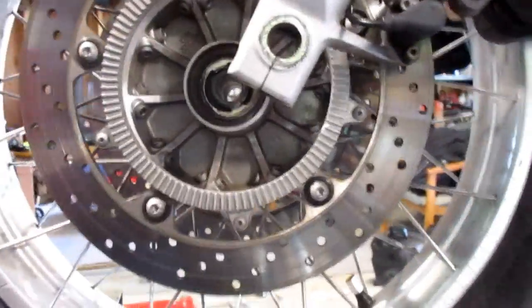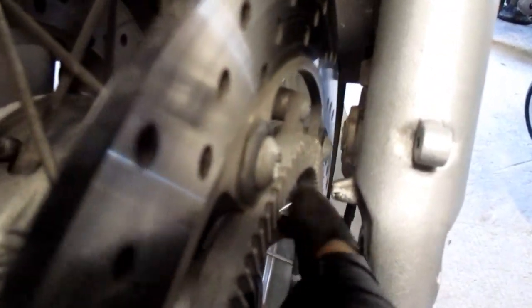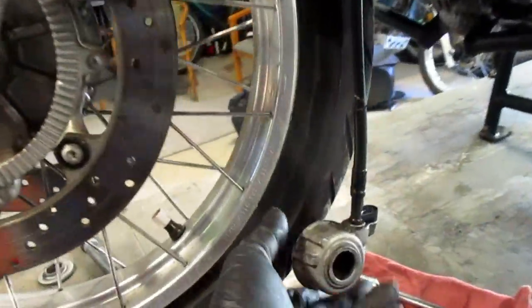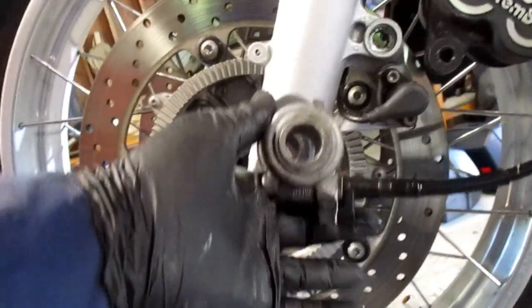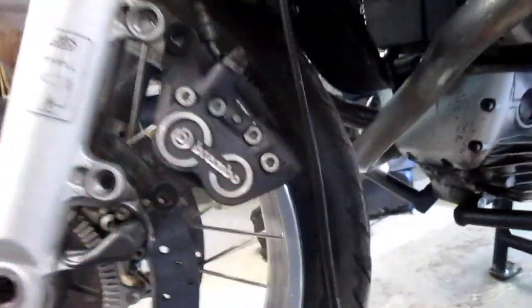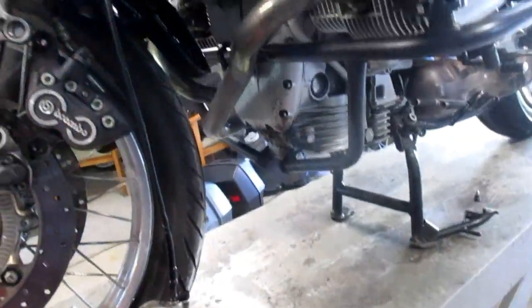Notice that it has two bumps on the drive unit. These two bumps straddle a tab on the fork leg here, to properly position the speedometer drive with the cable pointing slightly downwards, so it has a nice gradual curve. Remove your wheel.